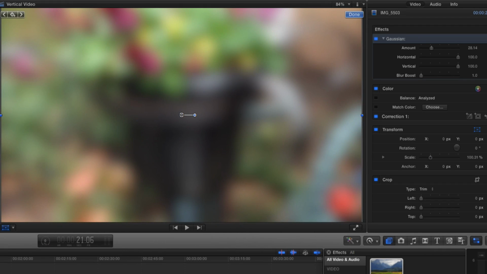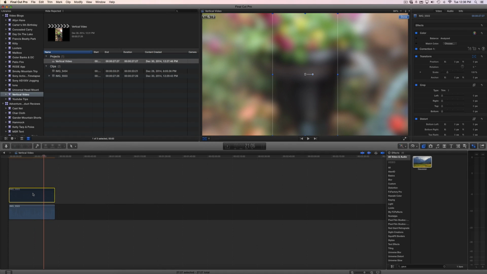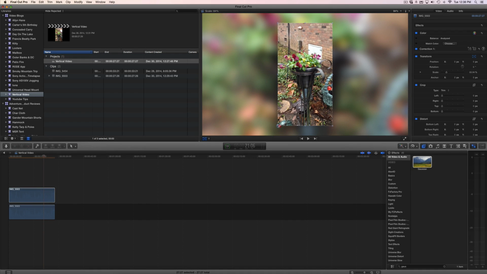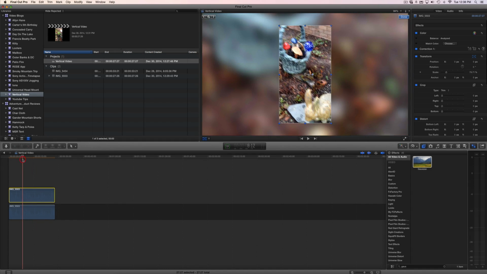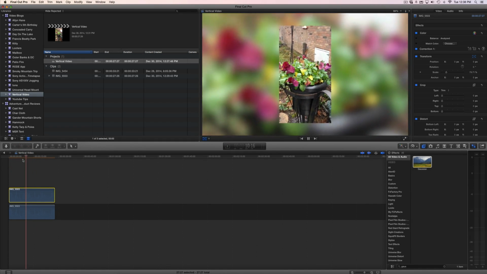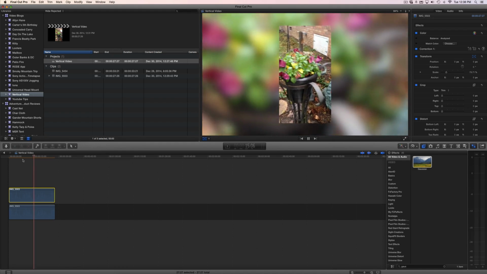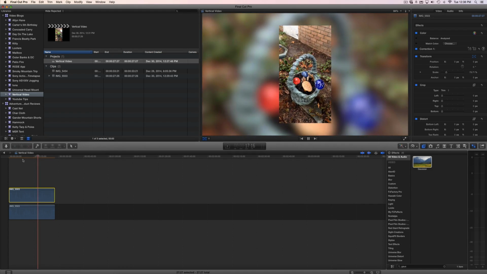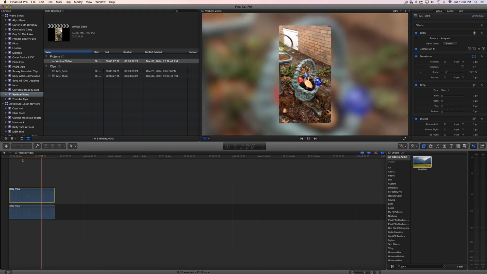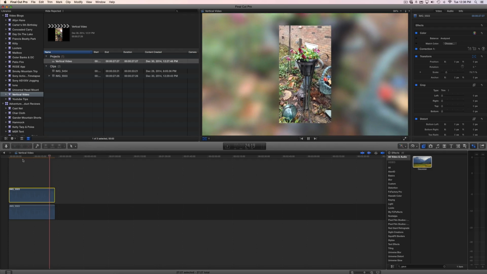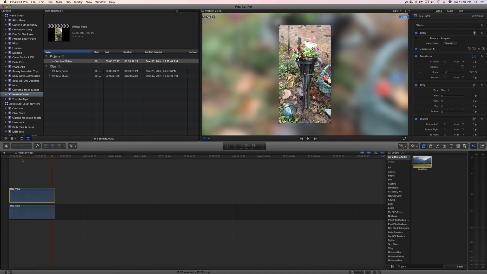Now, let's go back and reactivate that top clip by highlighting it, hitting the V. And what I'm going to do is I'm going to pull this in. I'm going to transform it just a little bit. Now let's play it a little bit. Now you can see it's got a totally different effect to it now. It's still that same vertical video, but actually now it's a little more pleasant for me to watch.